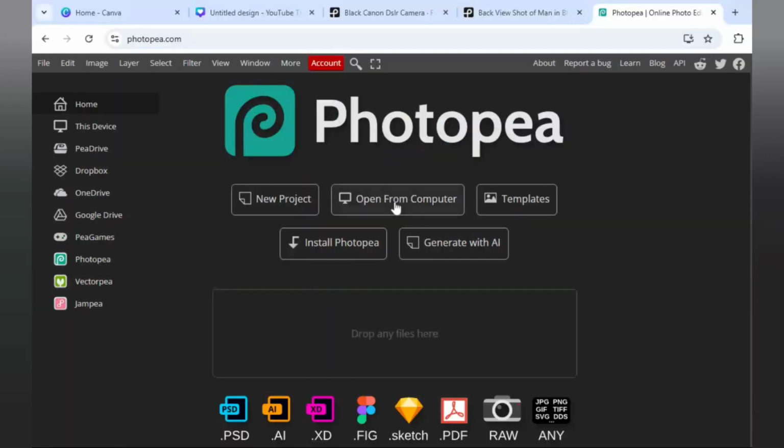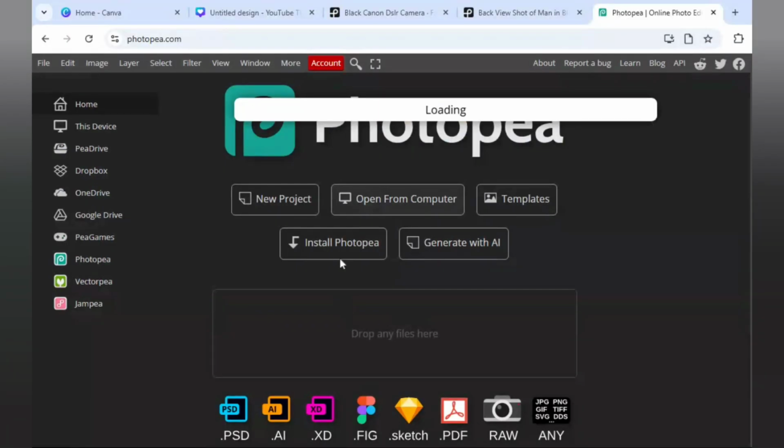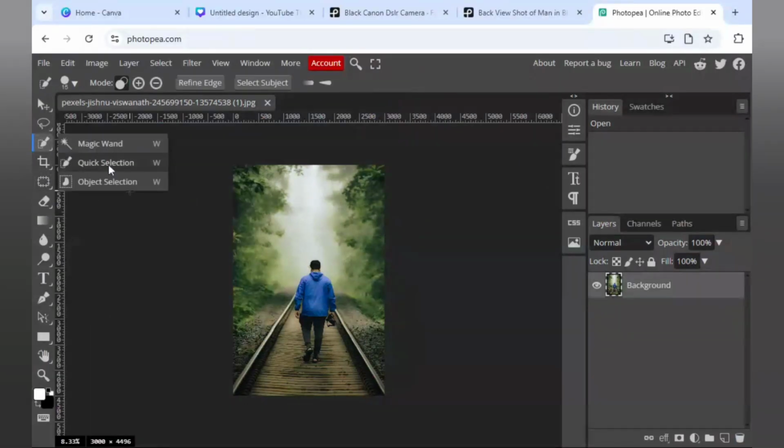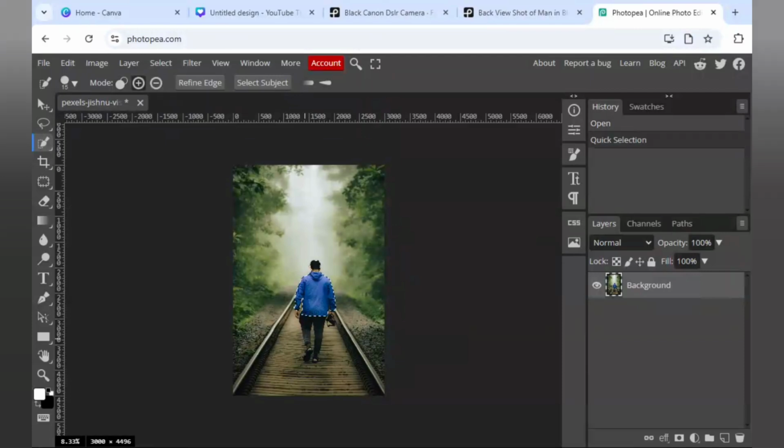We need to come to photopea.com and click on open from computer the image which you just used in Canva. And when the image is selected here, just click on this which says quick selection. Just select the person and the Rails part.